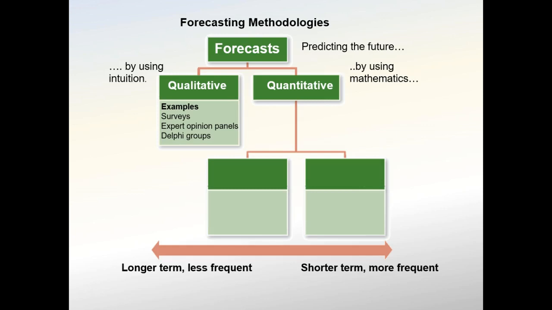Now, quantitative forecasting relies on mathematics to develop predictions. Specifically, this approach relies on identification of useful relationships between a future outcome of interest and any other known factor or factors. Now, figure 4.1 here illustrates two important branches within this type of analysis, associative models and time series analysis.